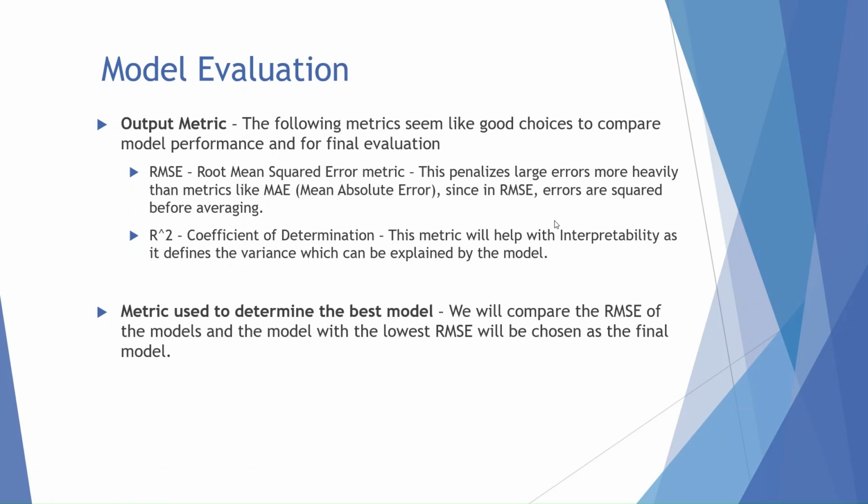For the purpose of model evaluation and comparison of the models, I've used RMSE and R square output metrics. RMSE is especially good in these kind of use cases because it penalizes large errors more heavily than metrics like MAE. R square is quite helpful with interpretability because it helps us understand what percentage of the energy output variance can be explained by the model. And to determine the best model, we will use RMSE. The model with the lowest RMSE will be chosen as the final model.